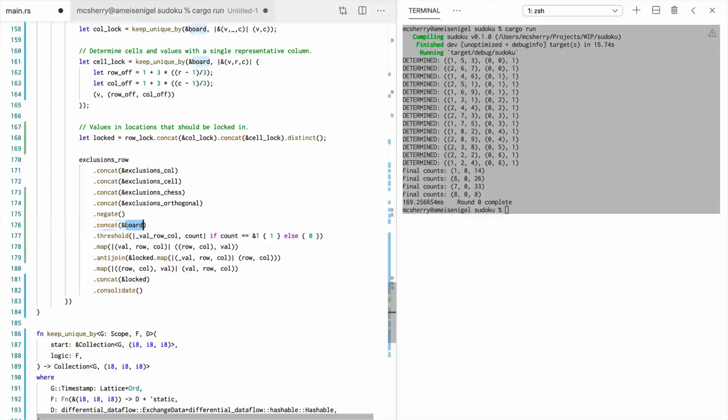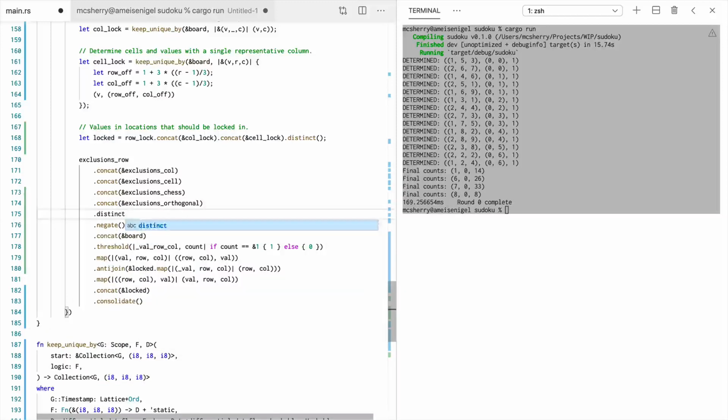And for what's left, this bit of logic is this weird logic. Weird, but like the stuff that says, hey, if you went negative or down to 0 or anything like that, you're dead to us. To deal with the fact that there might be multiple exclusions here. I think in principle we could get rid of this if we just did a distinct here. And maybe that's a bit more idiomatic.